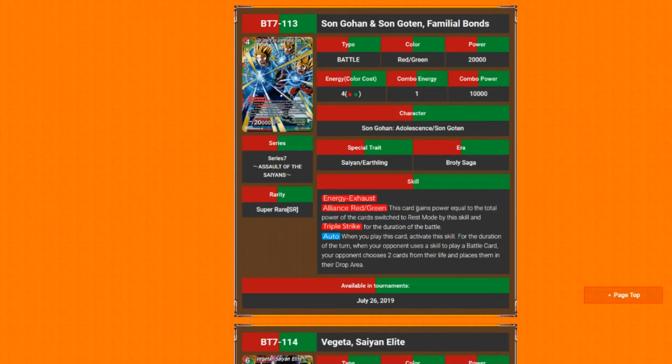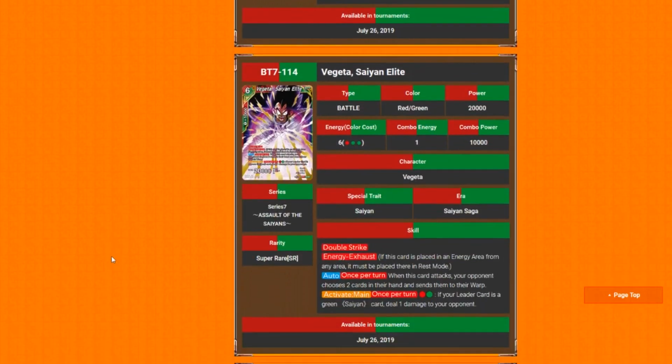If this card's power equals the total power of the card switched to rest mode by this skill, then it gains triple strike for the duration of the battle. Fair. So you have to do the alliance for it to gain the triple strike. Auto, when you play this card, activate this skill for the duration of the turn. When your opponent uses a skill to play a battle card, your opponent chooses 2 cards from their life and places them in the drop area. Have fun using Shigesh.